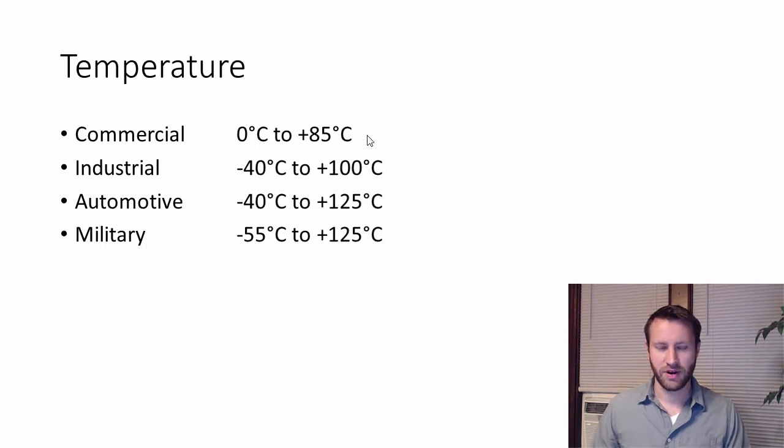Commercial is where probably the majority of you are going to be, and that's standard 0°C to 85°C. That's operational range. The storage temperatures can be a little bit wider, and I don't know them off the top of my head, but you can look that up as well. Something to trade. The only difference here is the further down you go on this table, the harder it is to get parts, and the more expensive it is to get parts. So commercial, if you can deal with that, is cheap and easy to get.